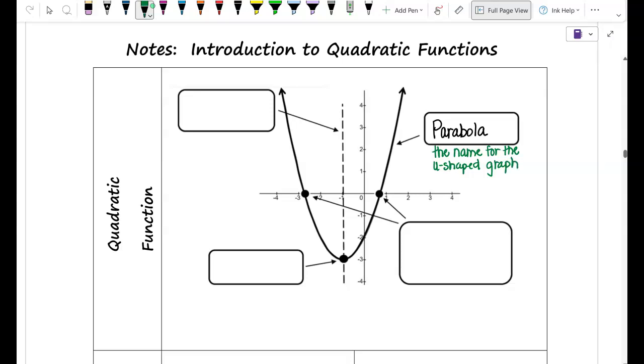Because as you recall in our sorting parabolas activity yesterday, all of the graphs were U-shaped. Now, you didn't have a full picture of all the graphs, so some of them may have seemed like maybe they weren't U-shaped, but trust me, had the graph continued, all of the functions we looked at yesterday had a U-shape to them. So anytime you see a U-shaped graph, you should know, hey, that's a parabola, which means that's representing a quadratic function.